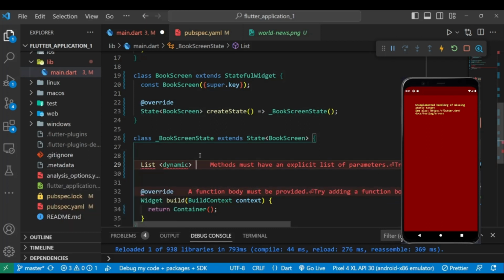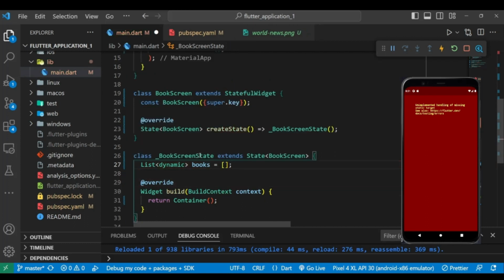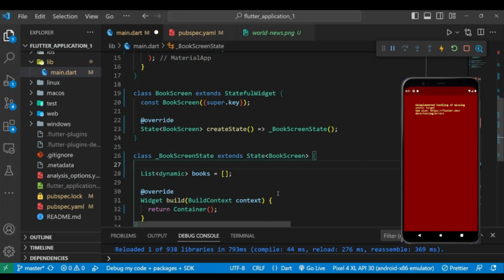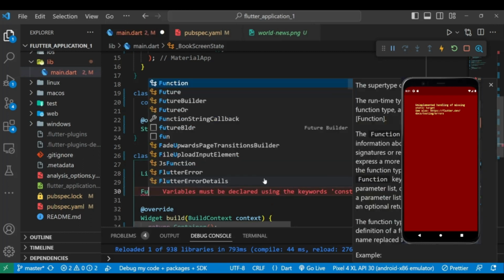Let's name this books, because this will be storing all the books which we will be getting from the API.